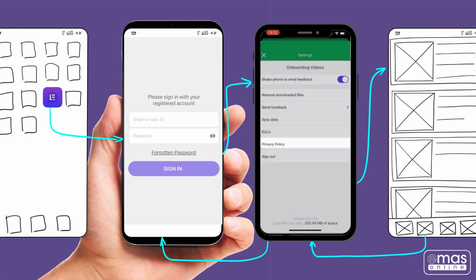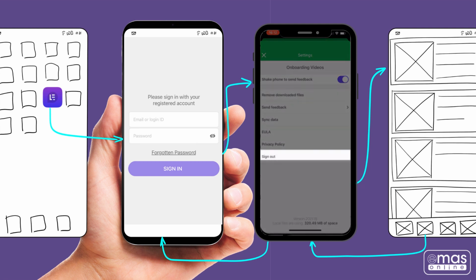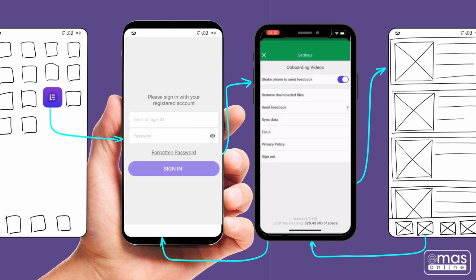And finally, you can click the Sign Out button to sign your account out of the app. But there's no need to do this. If you stay signed in, you can have access to your courses without having to sign in and sign out, just by clicking on the app.